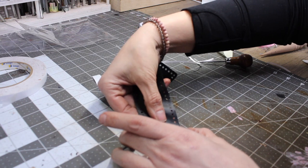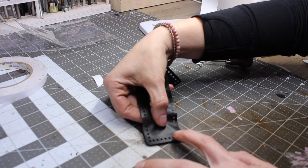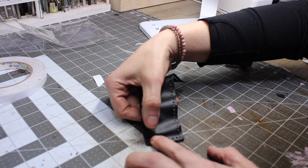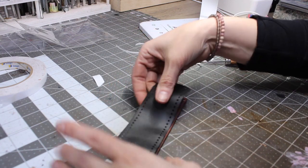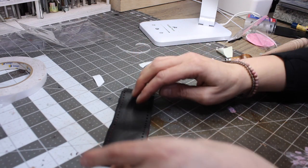Now we're going to be careful to make sure that the holes line up. That's going to be important. But ultimately, it's going to stick right as you lay it down. So just be a little meticulous to make sure your holes line up. And if it goes over the edge, it's fine. We can cut it off. It's not the end of the world. This is art. Art sometimes is chaotic and messy. So we're going to roll with it.